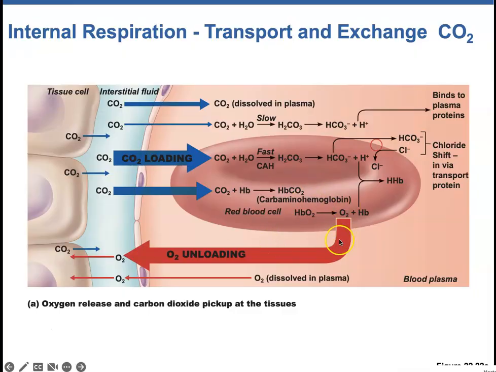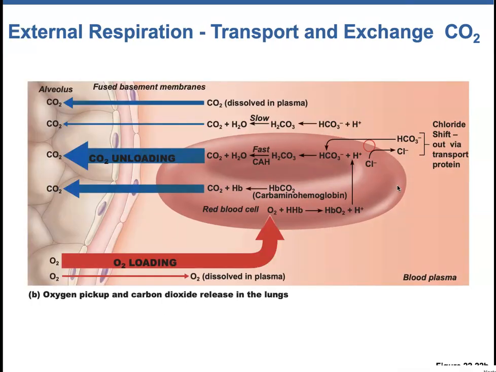When this oxygen unloads, it gives up a spot on that hemoglobin. So some of that CO2 will be in the form of carbon dioxide on the hemoglobin, and some parts of the hemoglobin will also have a hydrogen ion that will be kind of babysat on the hemoglobin itself, and now we have deoxyhemoglobin. So this is what happens at the tissue level.